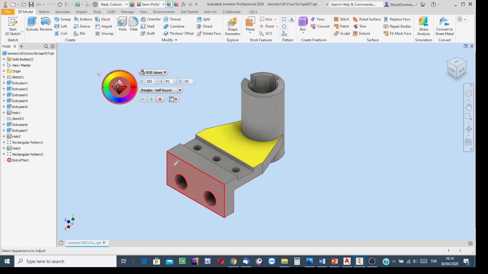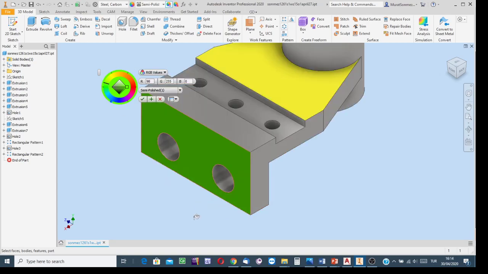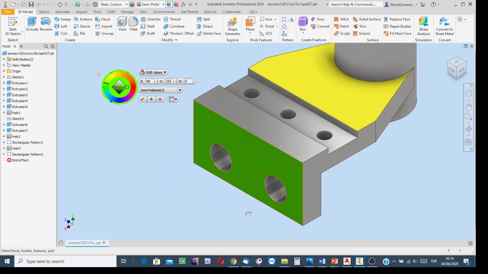Bring the cursor onto the surface and make a click. After the click, select the main color from the ring. I selected green, and then you see that the surface is ready to be printed, say painted.